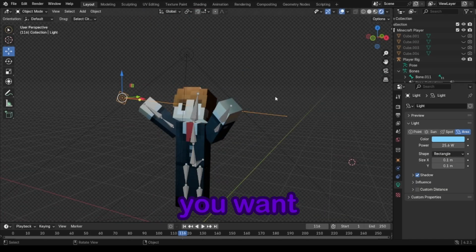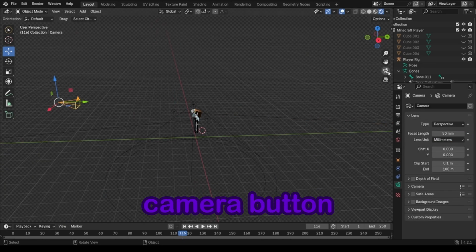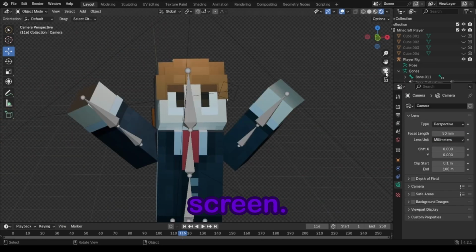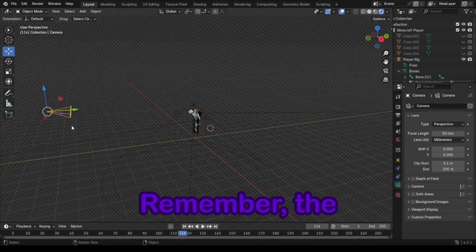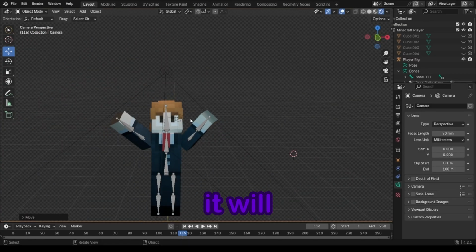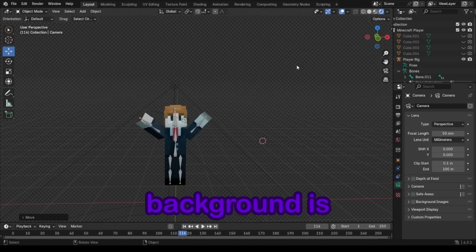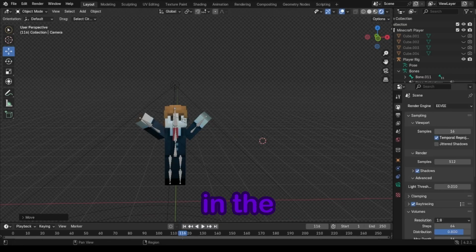Make sure that whatever you want in the shot is inside of the camera view. You can see the camera view by pressing the little camera button on the right side of your screen. Adjust this to your liking. Remember, the final image is taken from your camera's viewpoint, so if anything is cut out in there, it will be cut out in the render as well. The final step before rendering your shot is to make sure that the render background is transparent, as you only have your character in the scene. To do this, press the camera button in the same section as the beach ball, but just up higher.